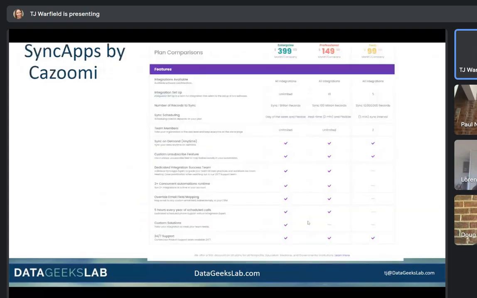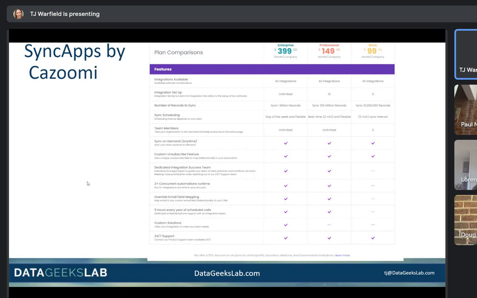So let's dig into Cazoomi. Cazoomi recently reworked its various plans. So if you currently have Cazoomi, the various pages that we look at might look a little bit different because they reworked it, and the basic plan now includes a whole bunch of add-ons that you used to have to pay additional for. So the basic plan now does pretty much everything that you might be able to do except for a full sync, which we can get into later.